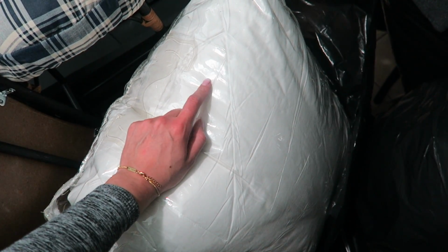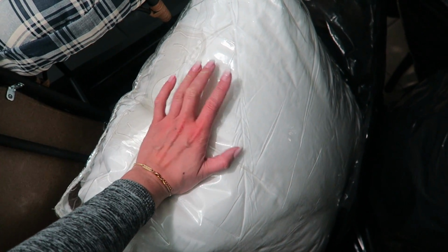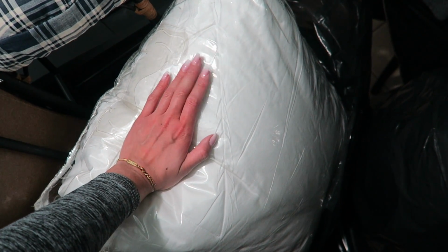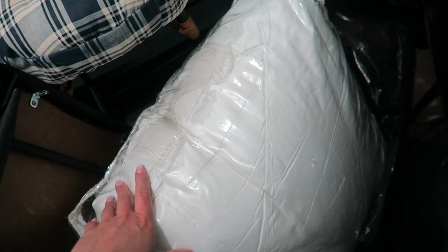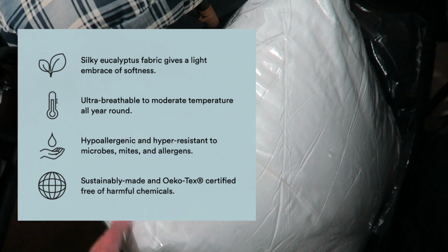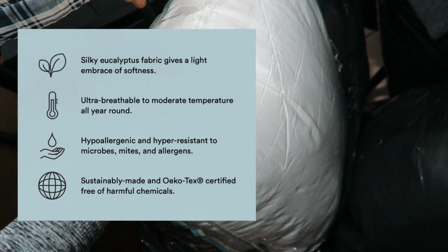It's good if you get really hot when you sleep. I always get too hot when I sleep, even if it's 20 degrees outside. So it's lightweight, so it keeps you cool, but then it also still keeps you warm, if that makes sense. I'm gonna insert something in here that gives more details if I can. But yeah, I really recommend you check it out. It's called Buffy.